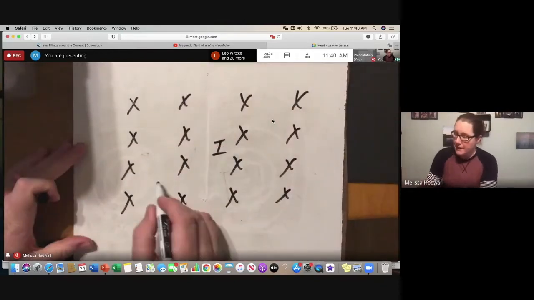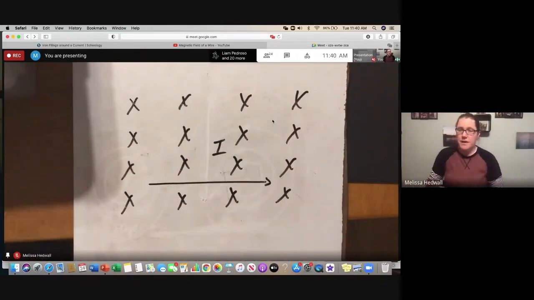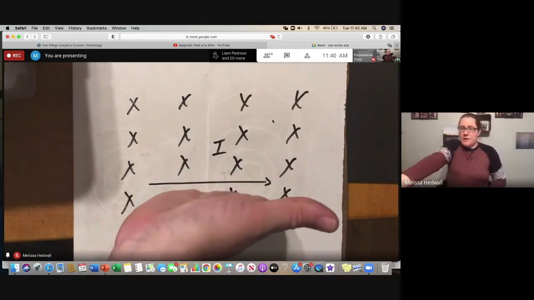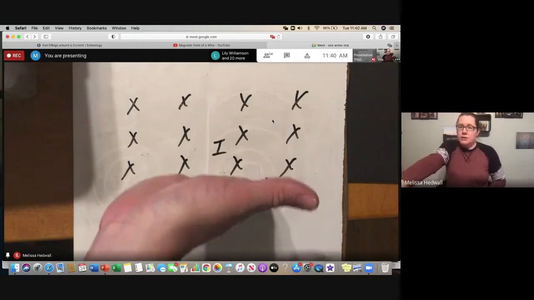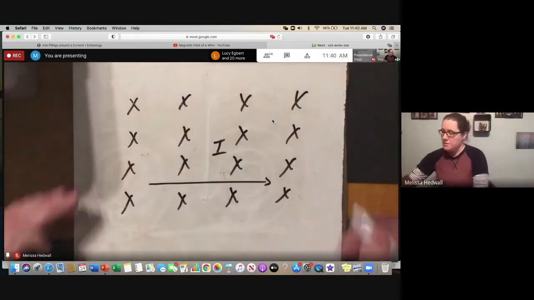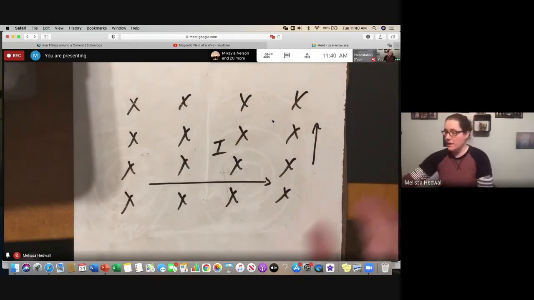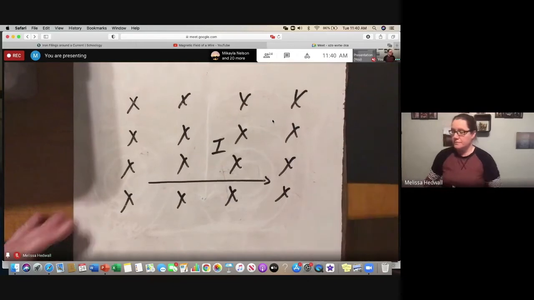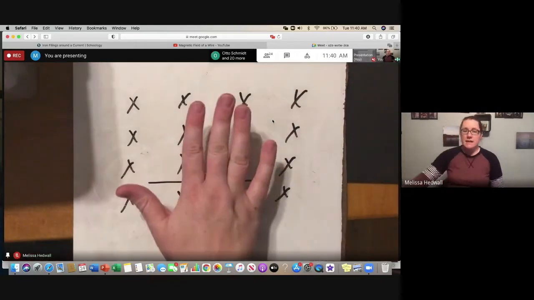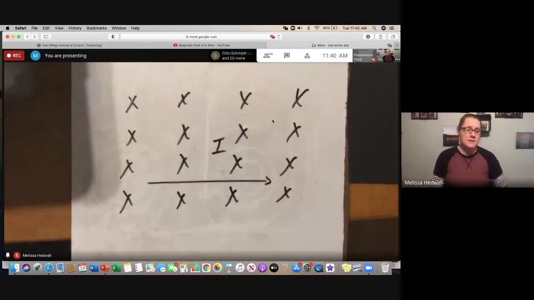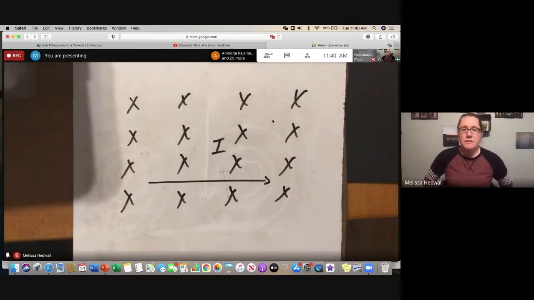Same idea if we go to the left or the right. Fingers would go into the board, and the thumb is pointing to the right here, so my palm is pushing up the page. My force would be going up the page. Depending on the situation you have, it would look different. If these were dots, your fingers would be coming out of the page, and you'd have the opposite of whatever situation you have.